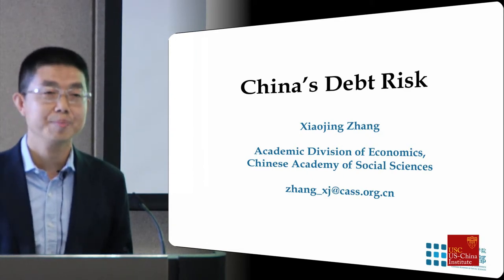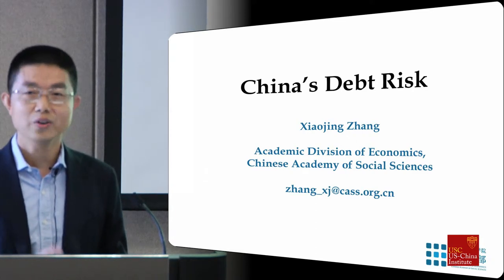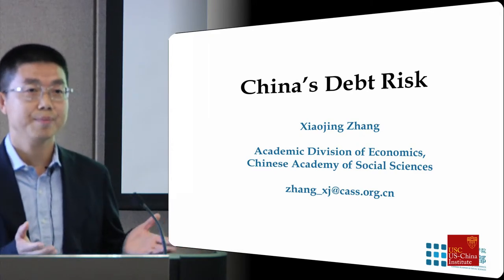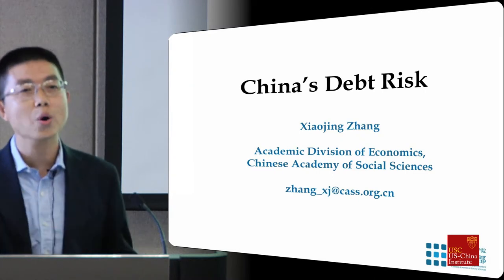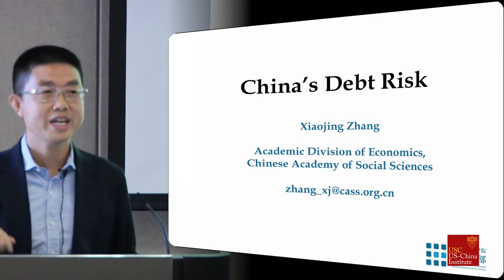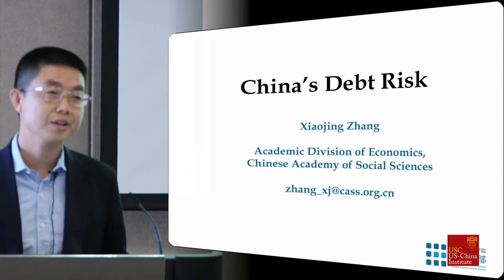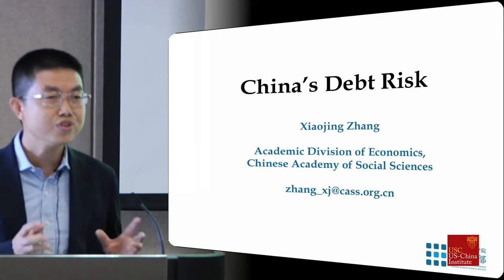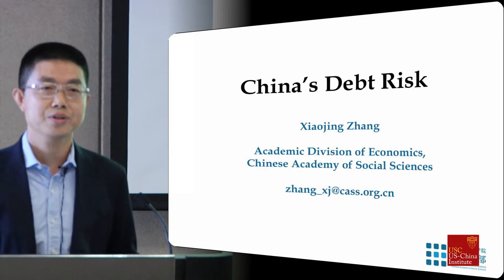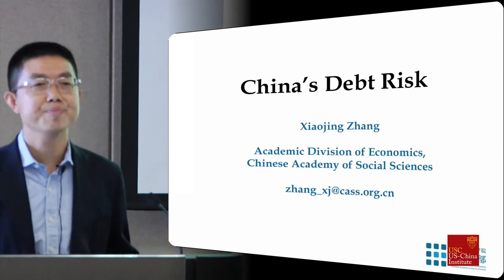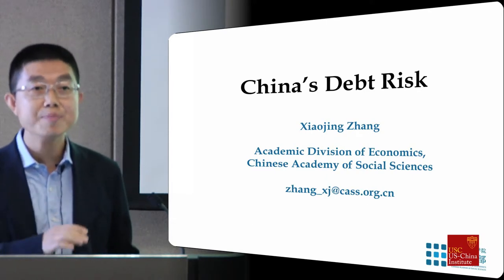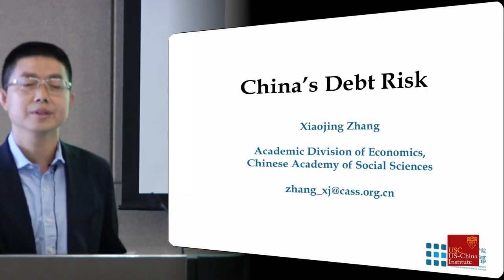the right methodology. You should not just look at the debt side or liability side. You have to look at both sides: the debt side, the liability side, and also the asset side. To put them together, we use the BSA, balance sheet approach. Firstly, even though China's debt to GDP ratio is very high, just now Victor told us from his estimation that China's debt to GDP ratio is very high, and from our estimation, maybe a little lower. I think that's not the key point.